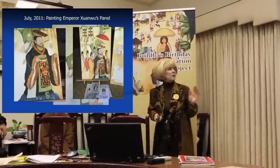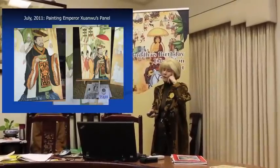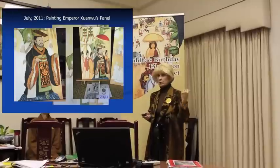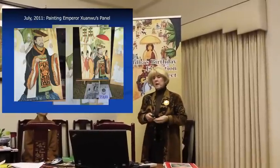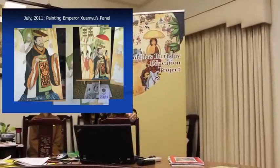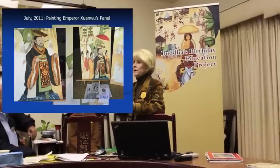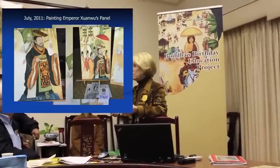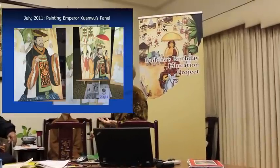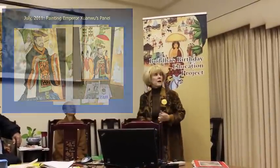But the emperor was wrong. The first clothing I took from an emperor who was about 200 years before Emperor Xuanwu, and I didn't really know that. And I said to Venerable, what I don't want is to have the costuming so wrong that it would be like someone in India doing a painting of Obama's inauguration and there's some pilgrim standing there. Do you know what I mean? Because that could have definitely happened. So when she brought me other information, I upgraded him to the right costume later.